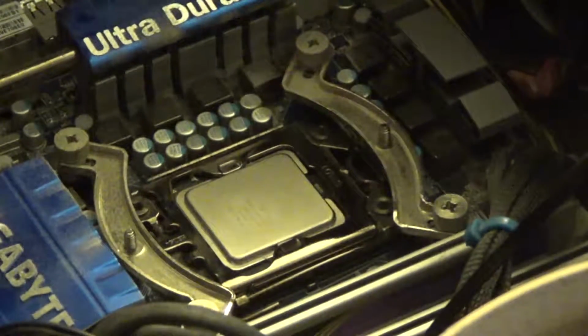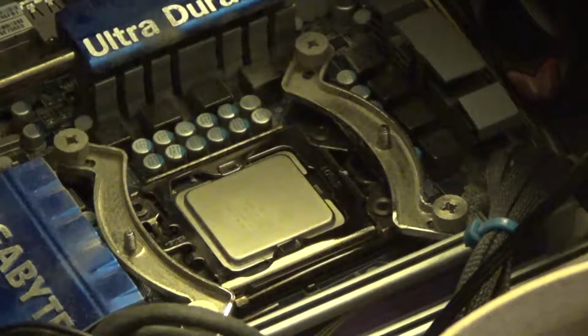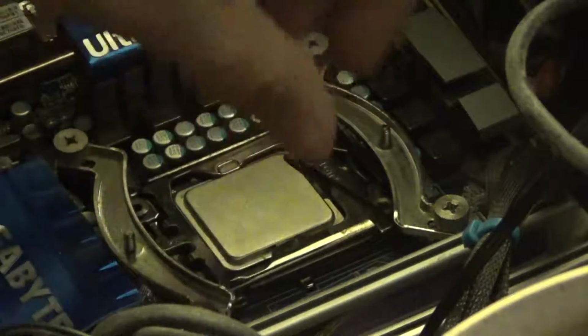Alright, so I think I can do this without taking the rest of that mounting bracket off. Okay. And yeah, we're going to have to take the mounting arms off.